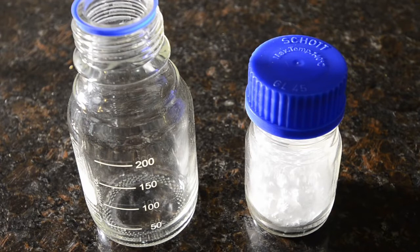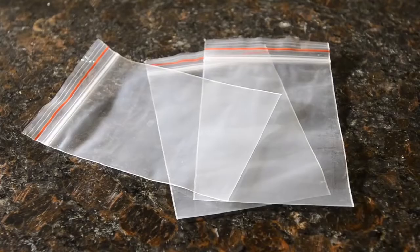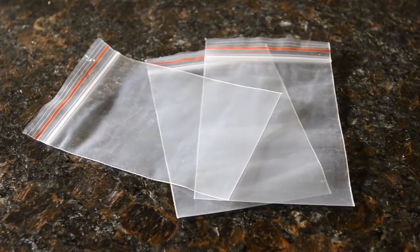We are lucky enough to have about 10 of these pro-quality 100 ml Durand storage containers and four of the 250 ml ones. But even these aren't good enough for some liquids — for example, ethyl iodide; they escape over a few months. The best tip we can offer is to pick up a load of these small sealable plastic jewel bags — they are great for storing small amounts of dry solids.